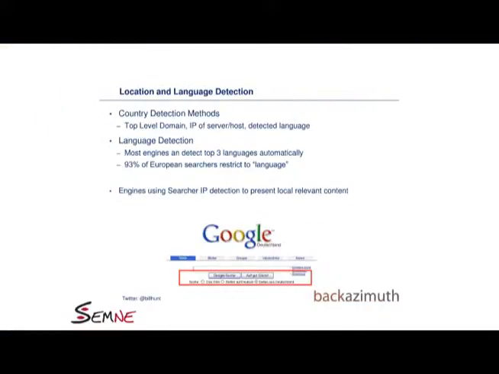So, language detection. In Germany, for example, there are multiple ways people can search. You can say, I want to search the world, the web, I want to search only sites in German, or I want to search only sites in Germany. It's very different. German is spoken in Austria, in Switzerland, and a variety of other places, so there are just different areas. So the engines, Google, are trying to give people more relevant results.